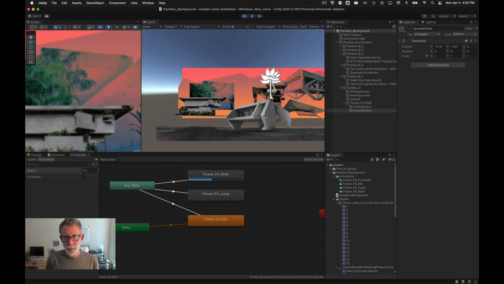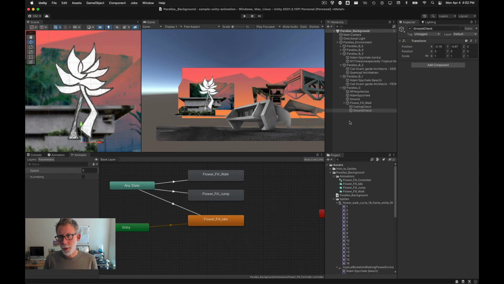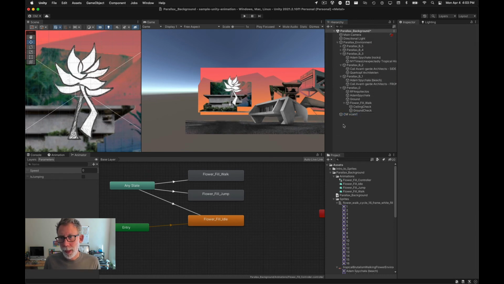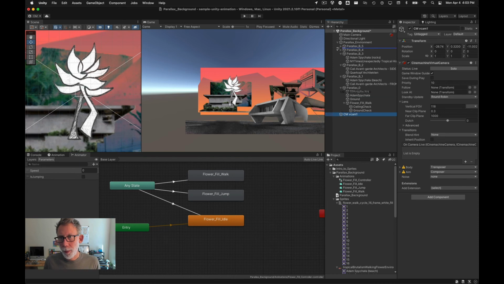Yeah, good enough. Cool. Okay, so let's add a camera, or a virtual camera rather. We will do this, Cinemachine, virtual camera. And here's the VM cam, and I'll move it up here next to the main camera.